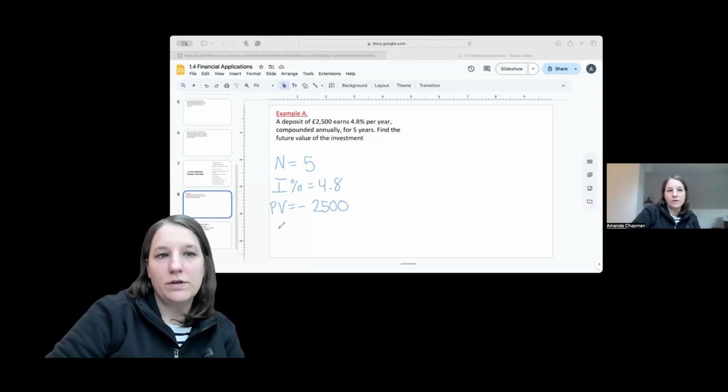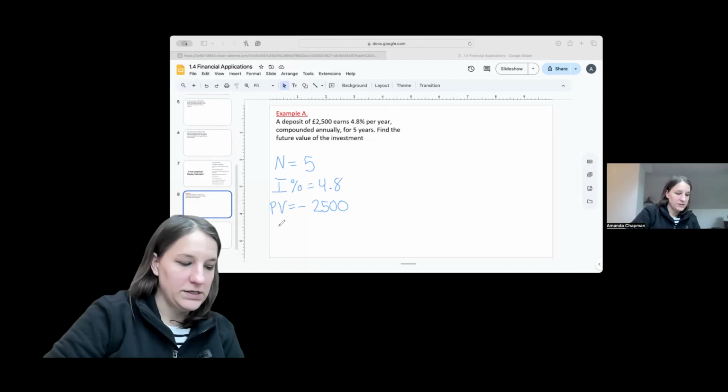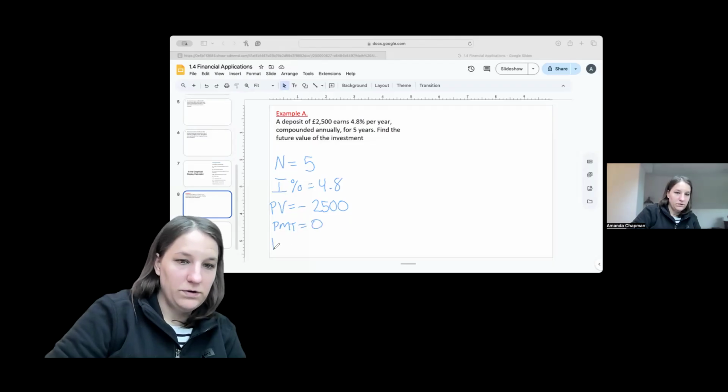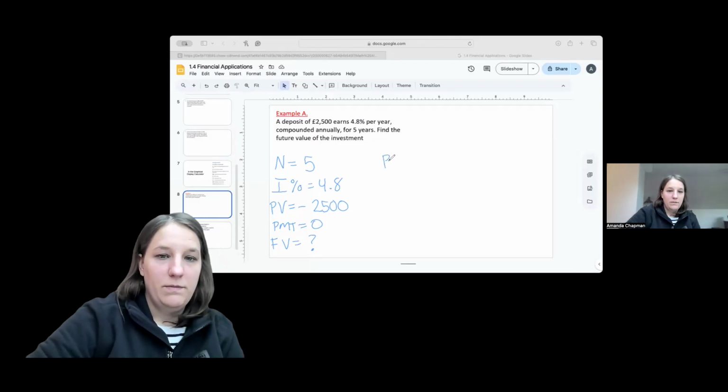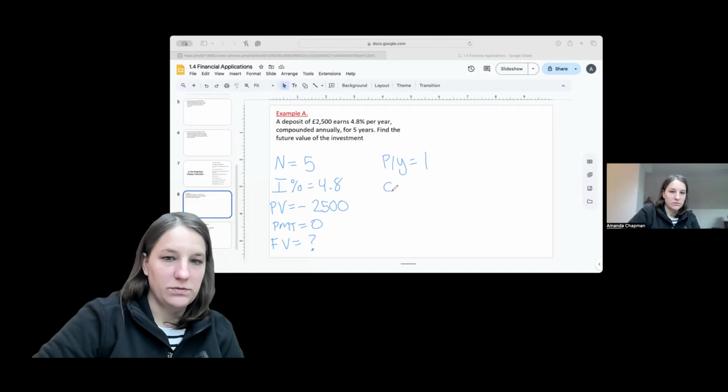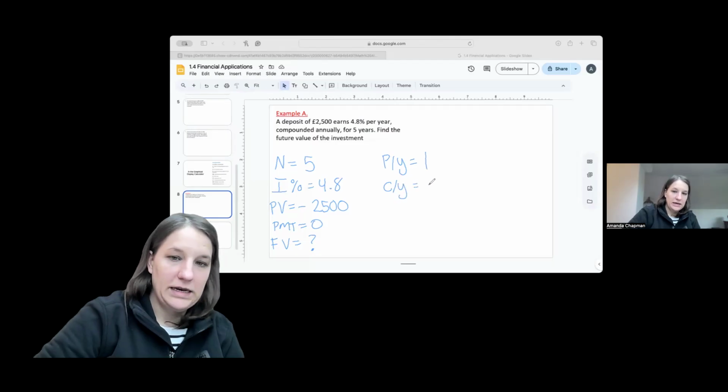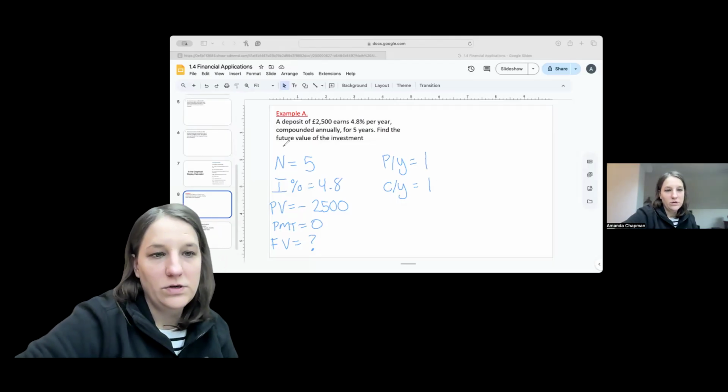But you can just remember for this calculator that it's always negative. That's what I do. There's no payment amount here given to us. The future value is what we want to know in our calculator. Payments per year are one. And again, it's not you paying, it's the bank paying interest here, which is quite confusing, I think. And it's compounded once per year. And I think that's it. So we want to find our future value in the calculator using these amounts.